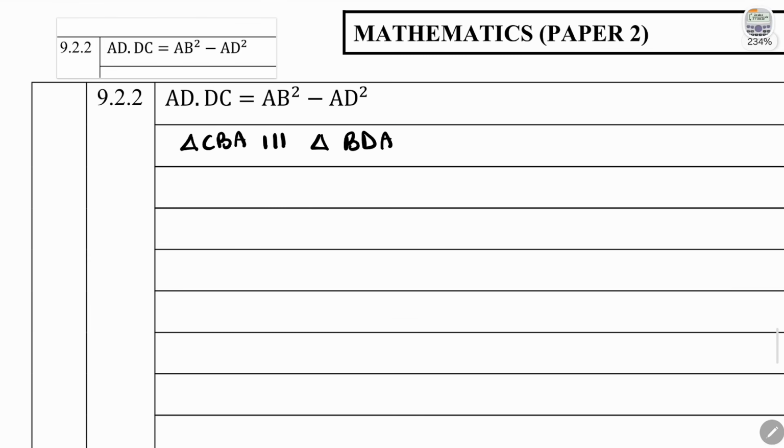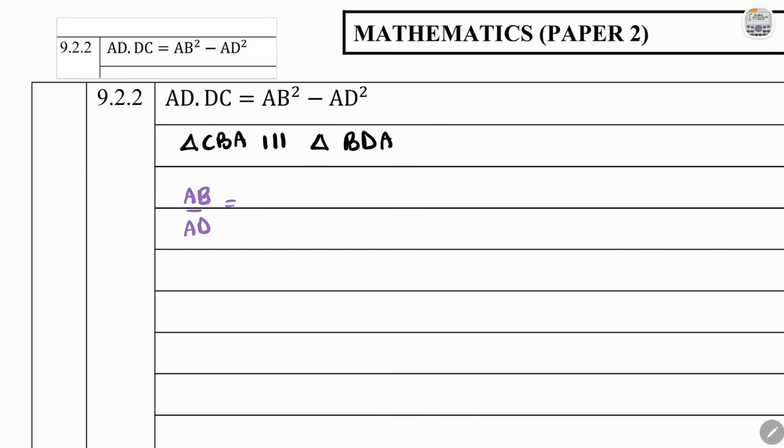Okay, so since we know that these two triangles are similar, how can we form this? It includes AD, DC, AB squared, and AD squared. Let's see what we have here. Well, do we have AD? Yes, we do. So this side over here, if you take the second and the third letter, and you also have to take the second and the third letter here. That would form BA, or we can just call it AB, over DA, or we could just call that AD, is equal to, and let's see which other side do we have?